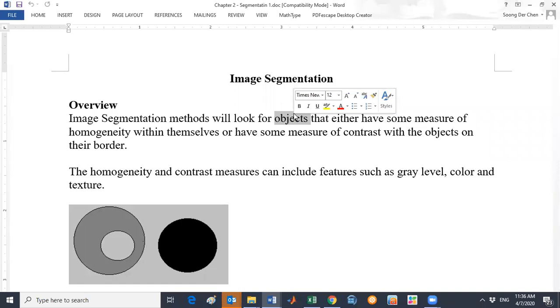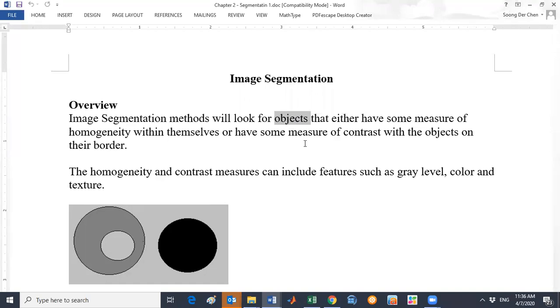We are able to identify each object in front of our eyes automatically. So this is a very basic function for image analysis, and also for us to create computer vision to allow machines to see and detect objects like how we do.